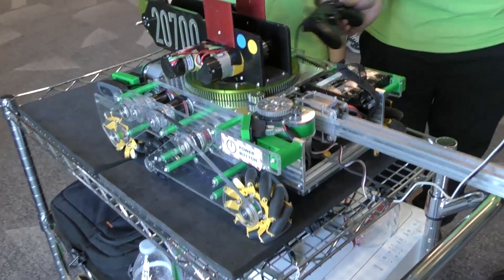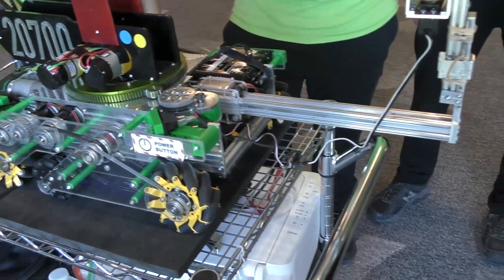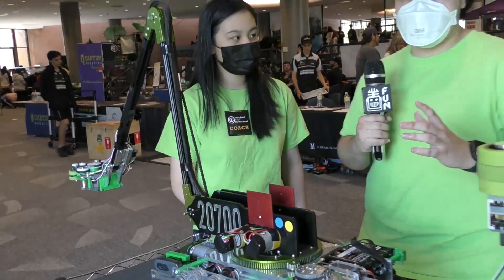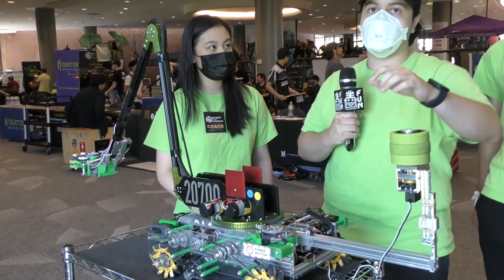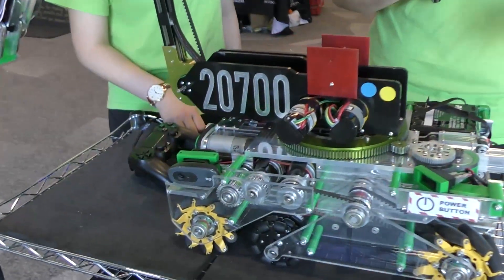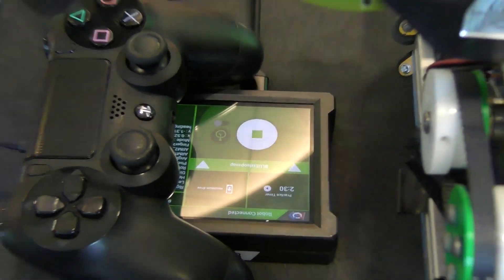Your robot, while very large in overall size, is so well packaged. You guys have done an excellent job hardware-wise, but your software as well. Every time I see you guys drive, everything looks so fluid — there has to be a lot of software behind it. Something that actually makes driving very easy is what we call 'snap to positions' — these are semi-autonomous functions we use in teleop for the drivers. It's just a single button, and it'll either bring you to pick up more blocks in the warehouse, deliver to the shared hub, deliver to the top of the alliance hub, or pick up ducks in endgame and deliver them to the top of the alliance hub. I'm the person driving the arm, so that just made it very easy.